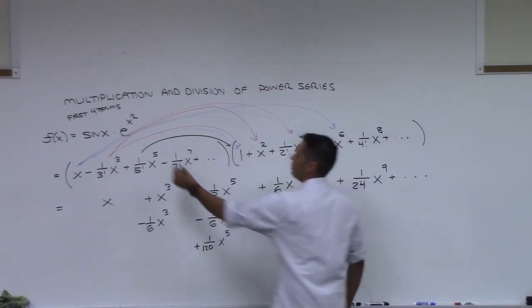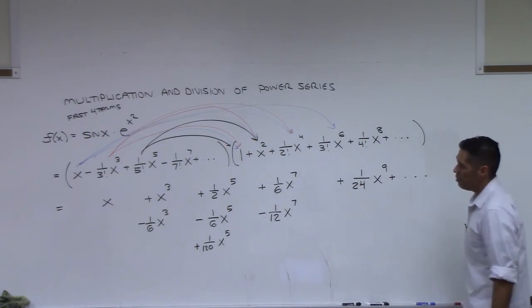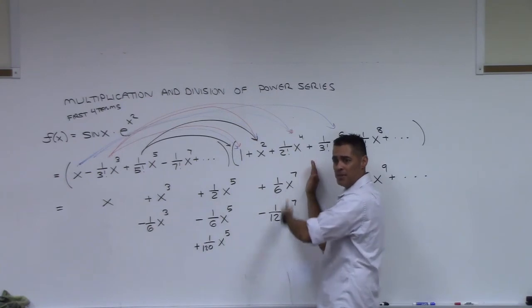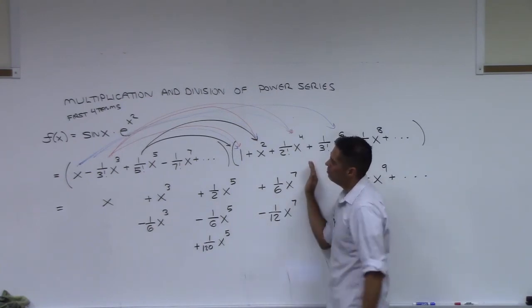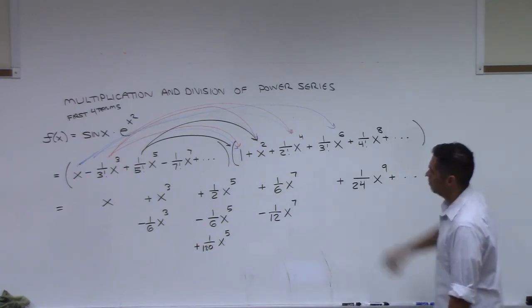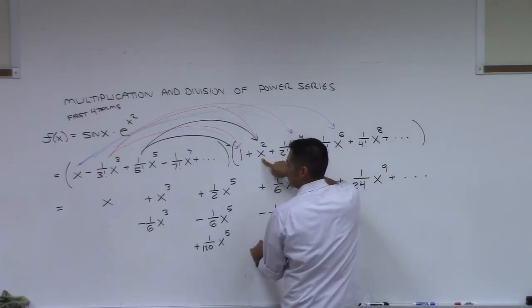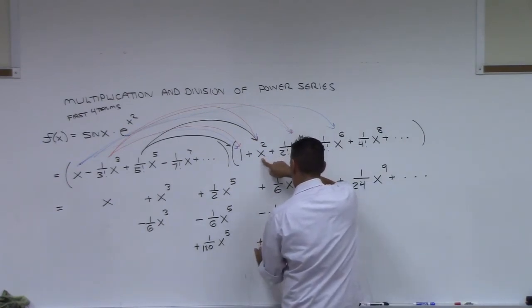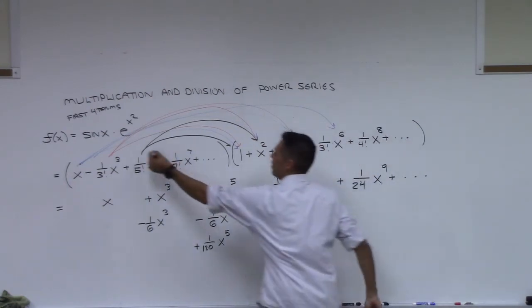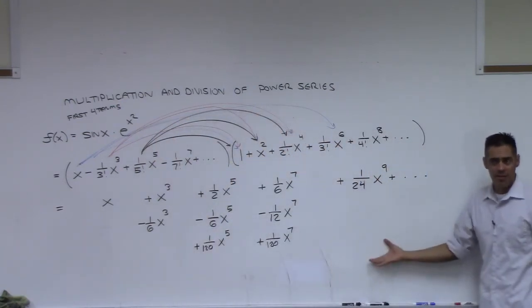Okay, what about the next one? Here to here. What power am I going to be at? 7. Do I need it? I do need it. If I want the first 4 terms, I'm going to need this one, right? So what is that going to be? 1 over 120 again? Because we're here, right? 1 over 120. It's going to be plus 1 over 120 x to the 7th. Okay. Now, how about this one? Here to here. Am I going to need that one? No, because that's going to be x to the 9th. Understand? So I'm going to just stop there.